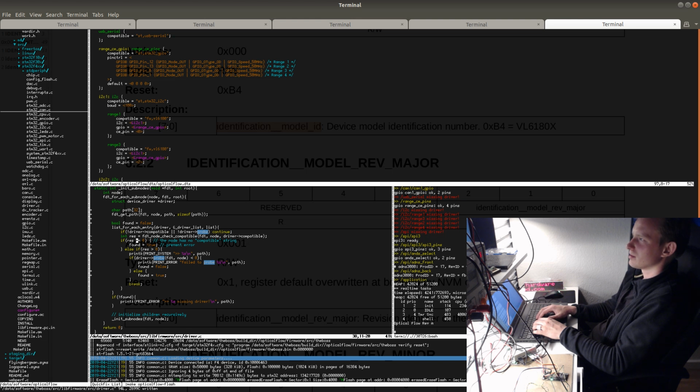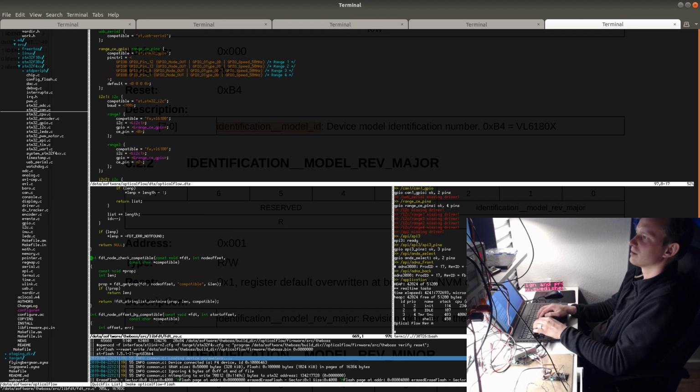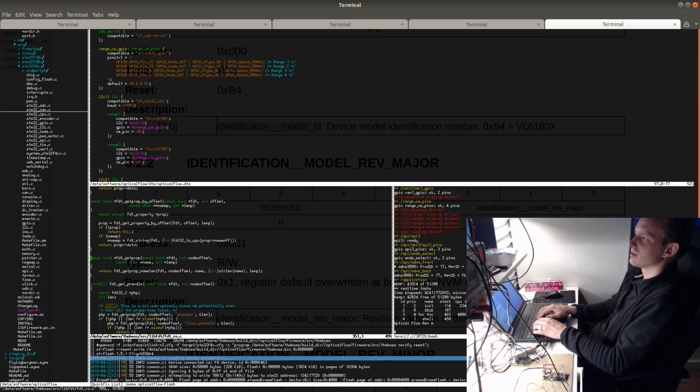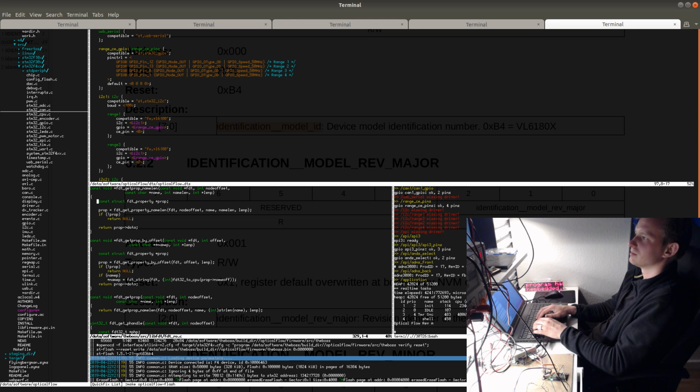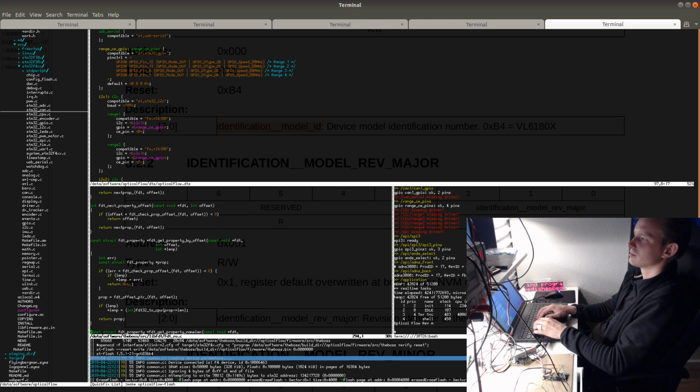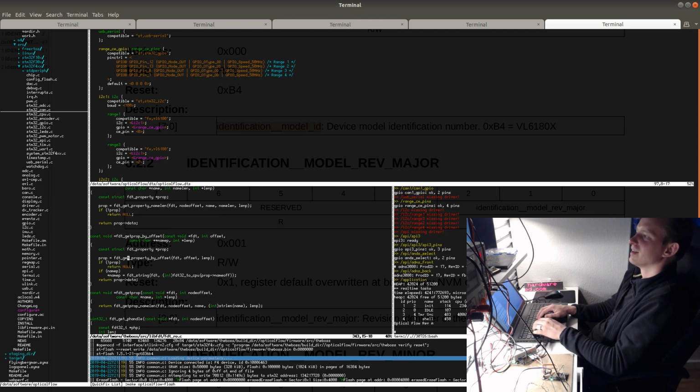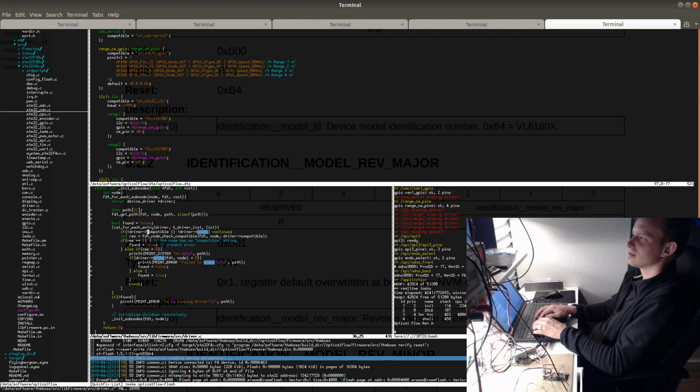And if it is less than 0, can it actually be less than 0? Maybe this one will return less than 0. What does libFdt return here? Okay, so it can actually return less than 0. Okay, I'll have to check this, like exactly what values I get from it. So I'll just print, let's see, missing driver.